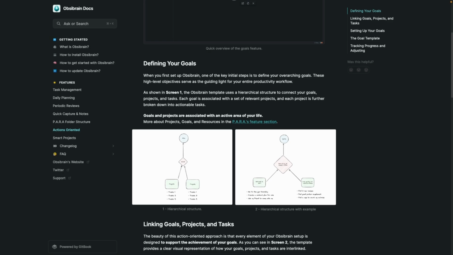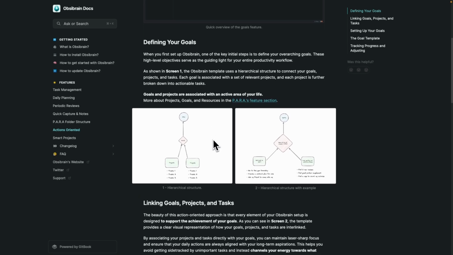It's just a complete all-in-one solution that I am using in my daily life, that I am improving with all our current users of Obsibrain. And something that I really think can shape your life. But again, everything is optional and customizable. So yeah, let's get back to our goals.